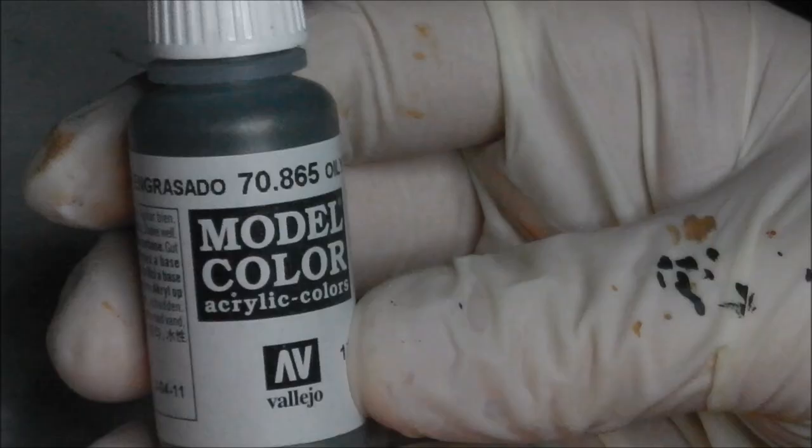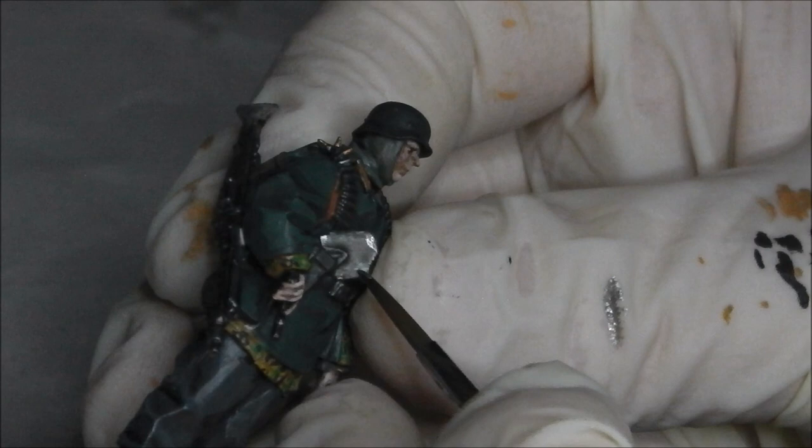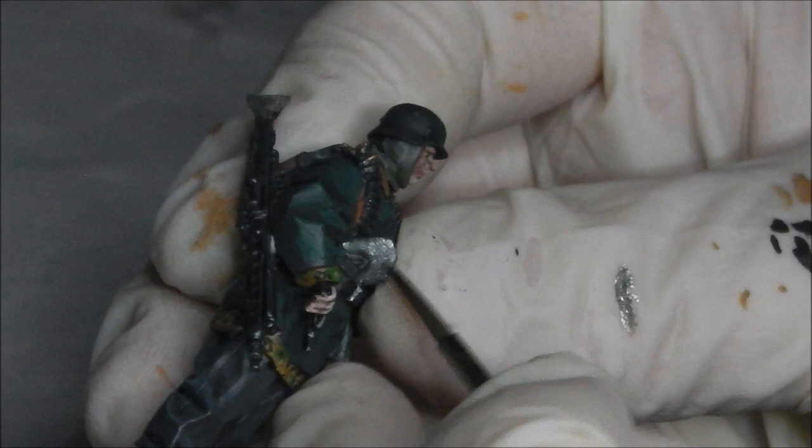So there we have our letters and the sling details highlighted. Now we're going to start highlighting some of the metallics, and we're going to go back to some Model Color oily steel. So I'm going to start by picking out the leading edges of his entrenching tool. And what I'll do is I'll just streak it in one direction, just to give it the idea that it's been used a couple of times.